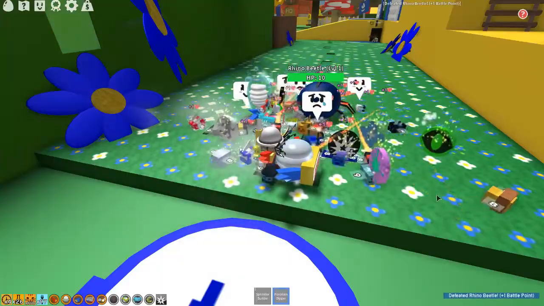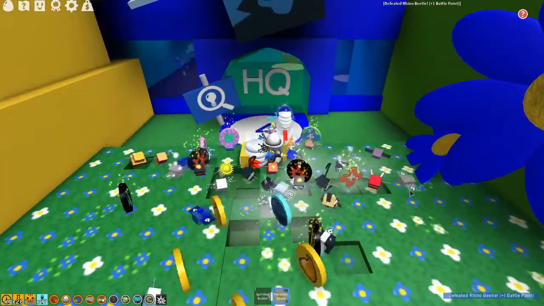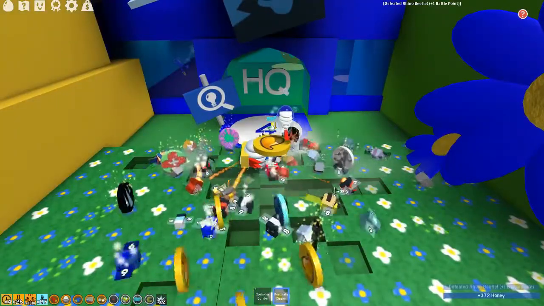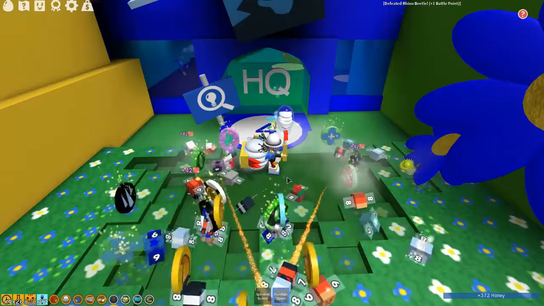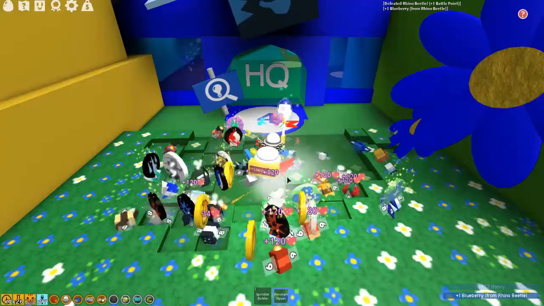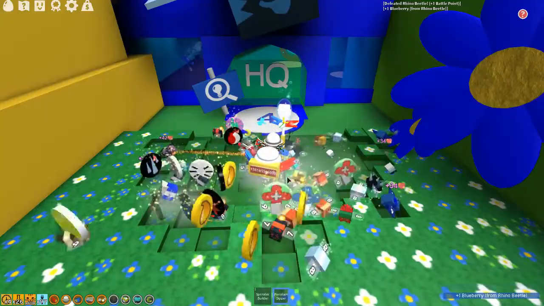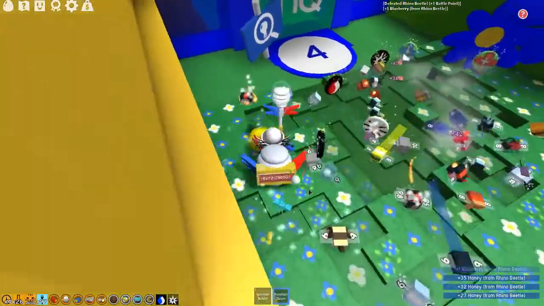Ignore that rhino bee, you'll kill it. And then the basic thing you're gonna do is just watch for that puppy token. There's gonna be a puppy ball token that's gonna pop up, and then you're gonna touch that puppy ball token. Did it pop up? I think it popped up, but I didn't click on that. All right, there it is. So right here. It takes about 30 seconds, sometimes quicker.